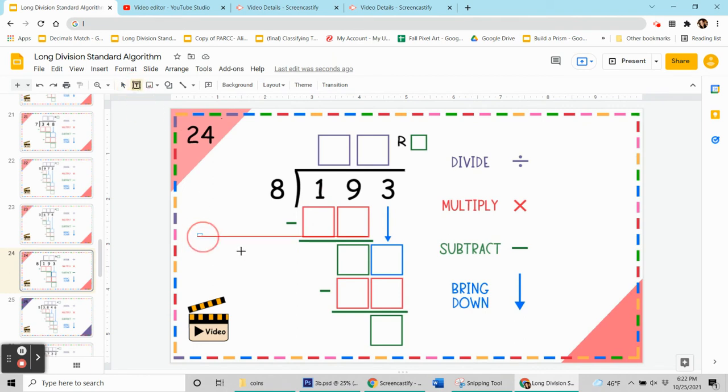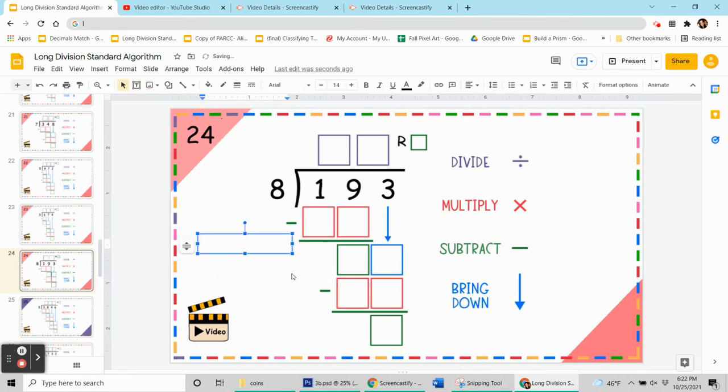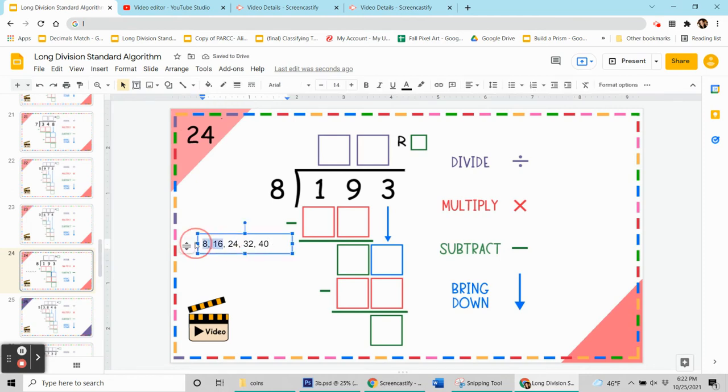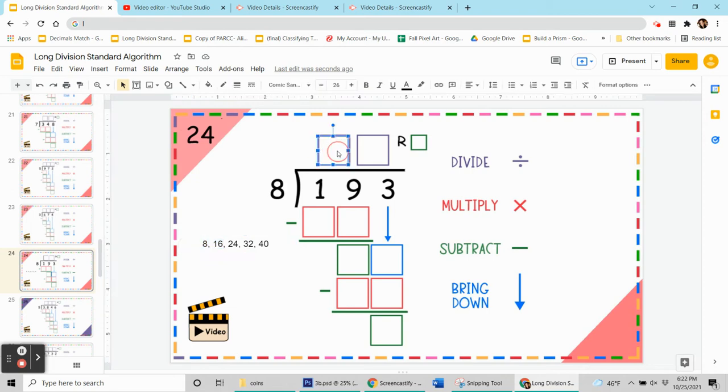So how many times can 8 fit into 19, or how many times can you skip count your 8s before you go over? In this case, you can't go very far before you go over. So I can skip count my 8 2 times, and then I hit 24, which is too much because I'm just trying to get close to 19. Okay, so 19 divided by 8 is 2 with a little left over. So 8 can go into 19 2 times, so I put my 2 up here.